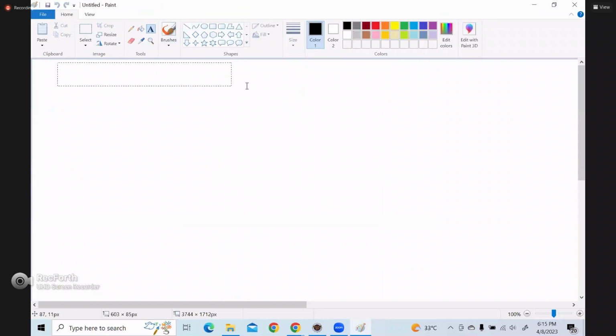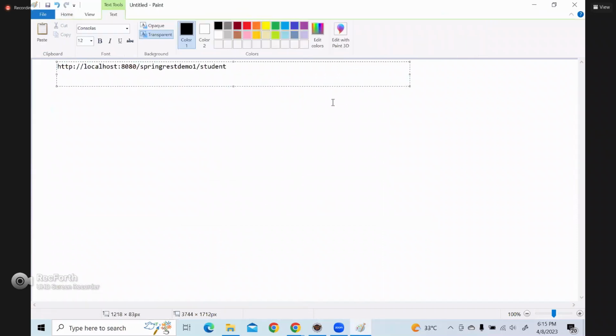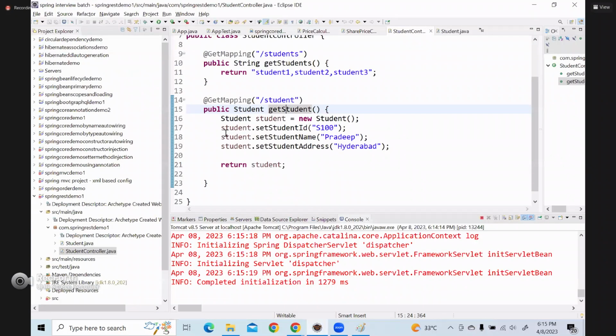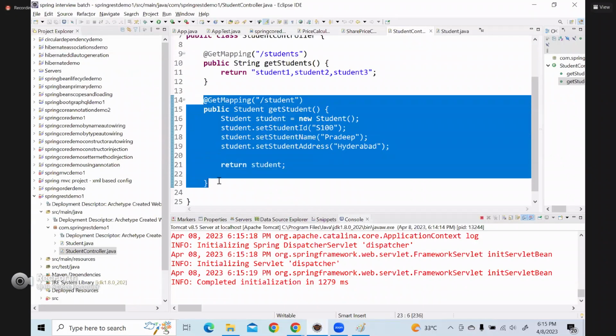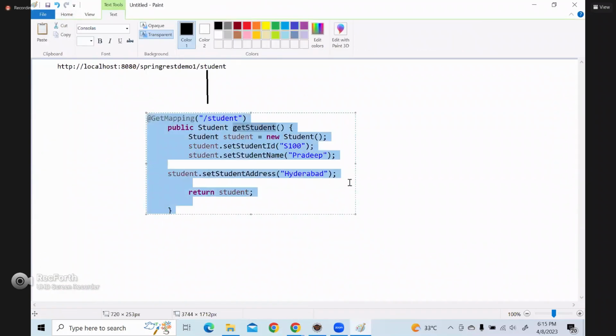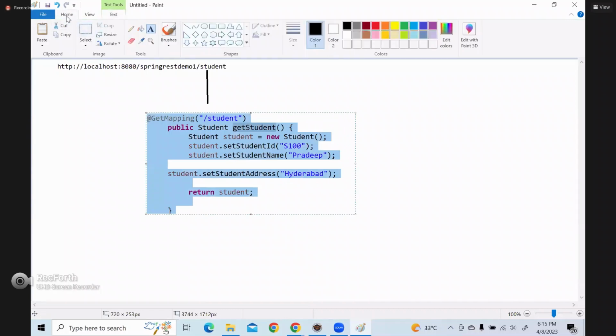So this is the URL you type, right? Now, where is this going? This is going to the dispatcher servlet internally. And finally, this URL pattern is matching to this part, right?